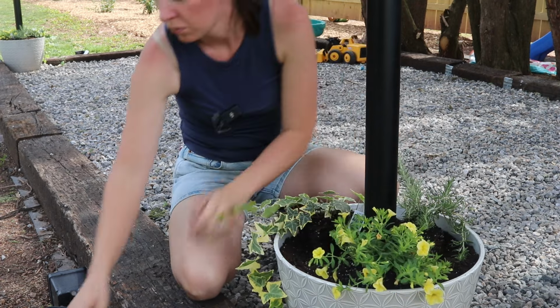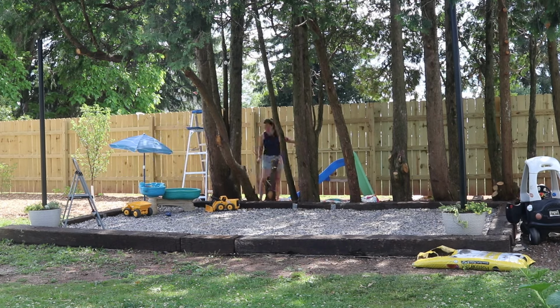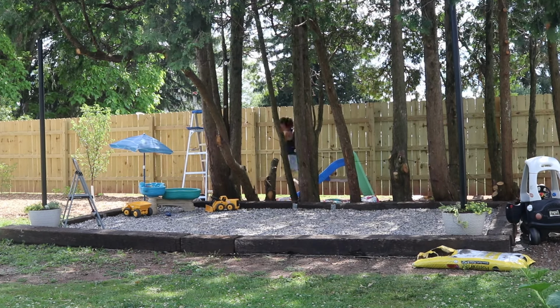I grabbed these plants on clearance from the greenhouse. We left about 5 inches at the top of the planters there. Not a whole lot of space, but I think enough for some annuals for the remainder of the season. So we'll see how they do. I wanted to grab a few things that were aromatic that would help deter bugs. I really wanted to grab 1 or 2 citronella plants, but the greenhouse was all out of them. In fact, the greenhouse was just about empty, which was kind of depressing. It's a little crazy how fast this year is going by.